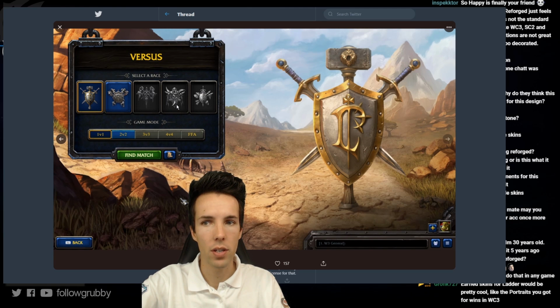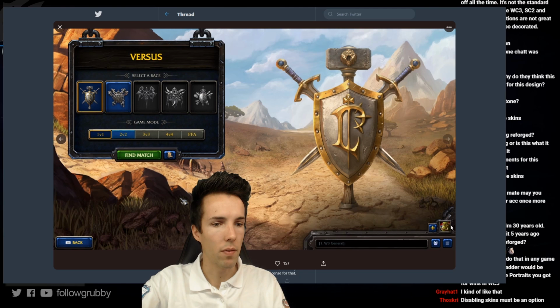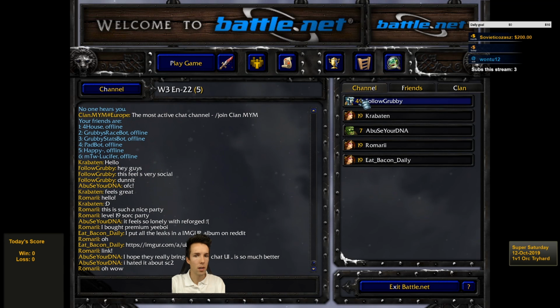So the second image seems to be the versus expanded. So when you click on versus, you come here. As we can see, it's still the same chat window. Here we can press back or escape. We have the same peon here, which seems to be your profile picture. Again, that's quite a big difference from here. You have your profile picture next to your level, next to your name.